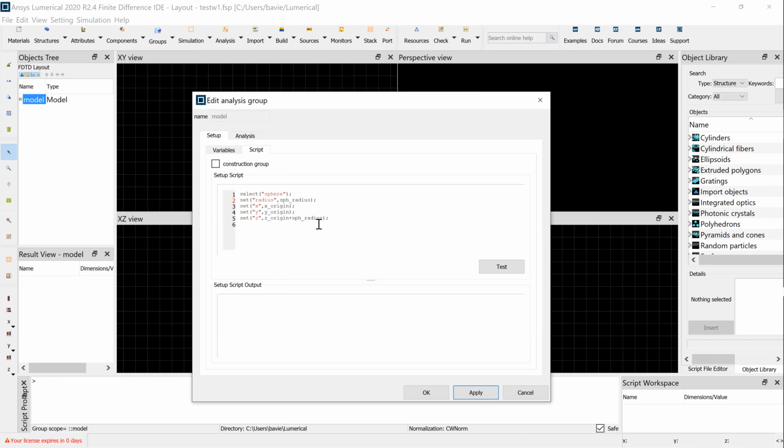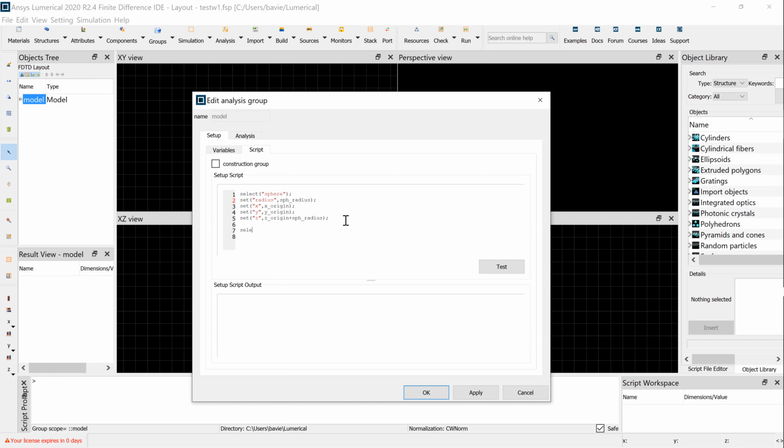Similarly, I would like to show the procedure of setting up a rectangle. This rectangle corresponds to the homogeneous environment around the sphere and ensures that we have enough space between the sphere and the computational domain boundary.